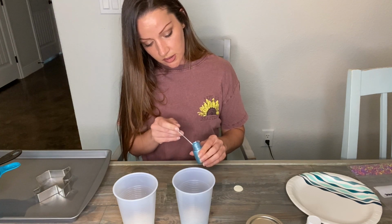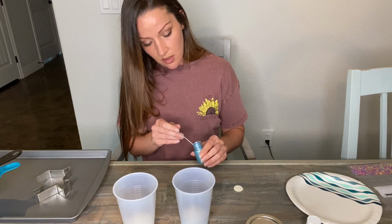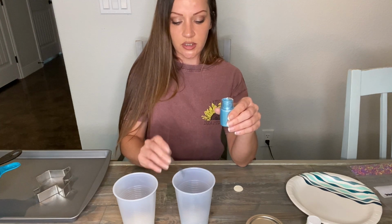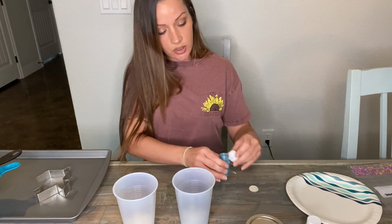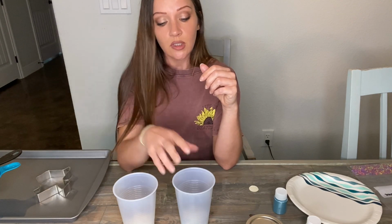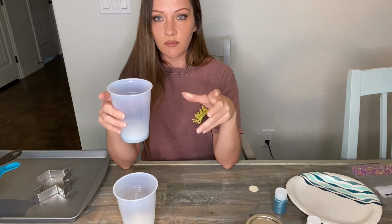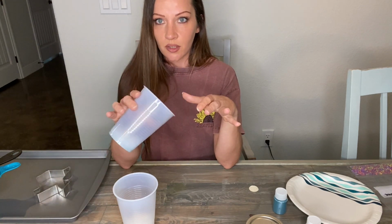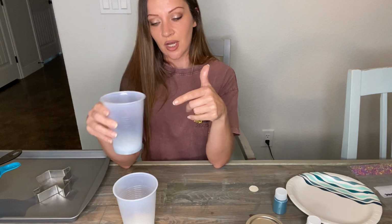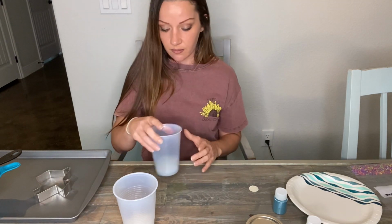Now, what I wanted to touch on is if you're adding your mica powders after your beads are dried and cured, you want to be cautious not to put too much powder in them. If you put too much mica, it could prevent the beads from properly sticking and melting together in the oven. So if you're afraid, oh no, I think I just put too much powder in there, get a couple more cups, shake your beads up, pour your beads into another cup, shake them up, pour them into another clean cup. It will start to leave that extra mica powder and that residue behind in each cup, so you can kind of filter it out a little bit.